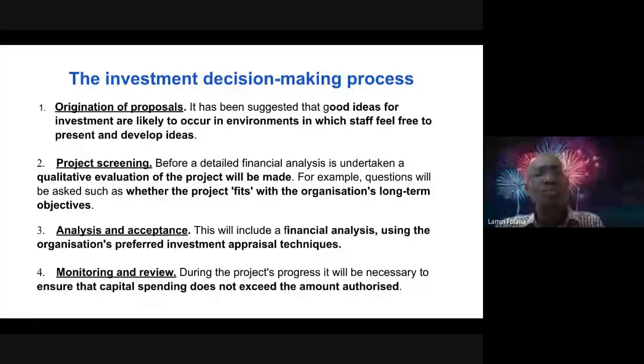Then number 3 will be an extension of number 2. So you do in-depth analysis, screening, to come up with a conclusion. This will include financial analysis, organization prepared investment. Okay, so this number 3 is what we as accountants will do. We'll have to advise them whether this project will be a worthwhile venture or not. So we do analysis and we make recommendations so that management can accept the best alternative.